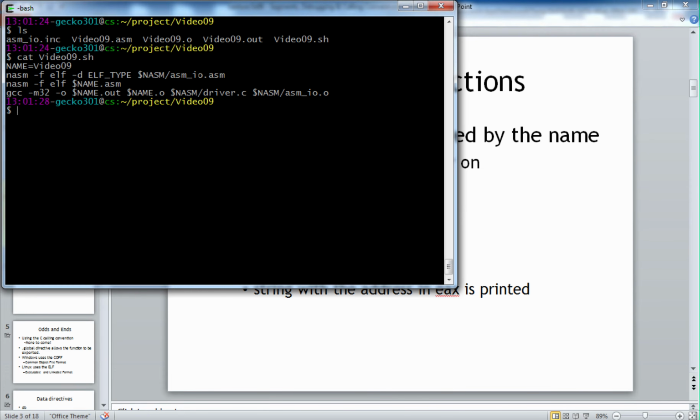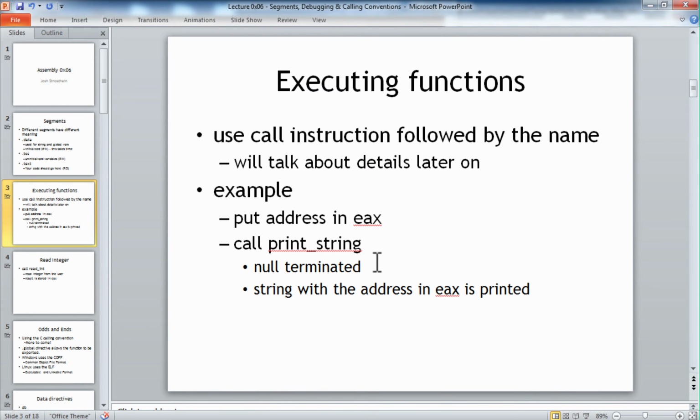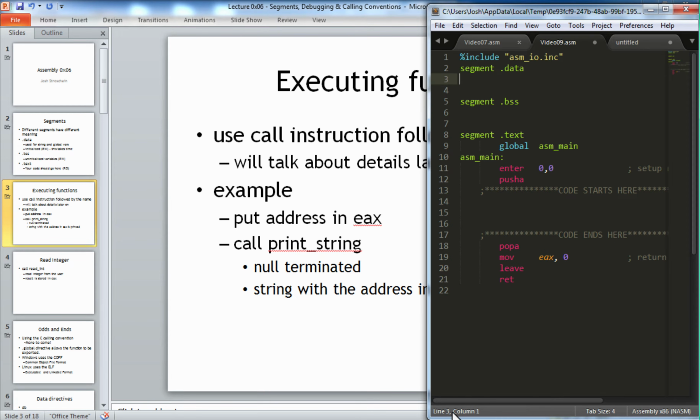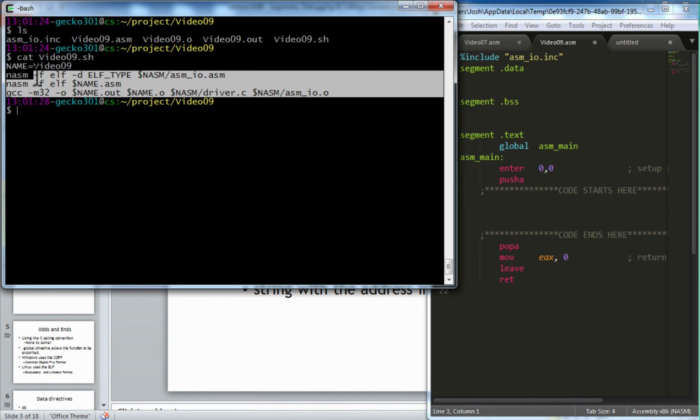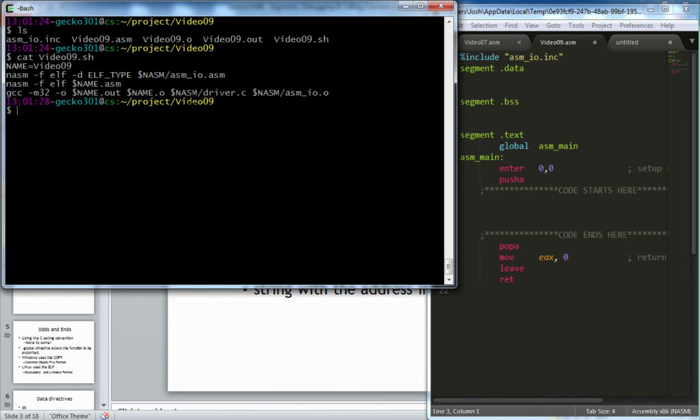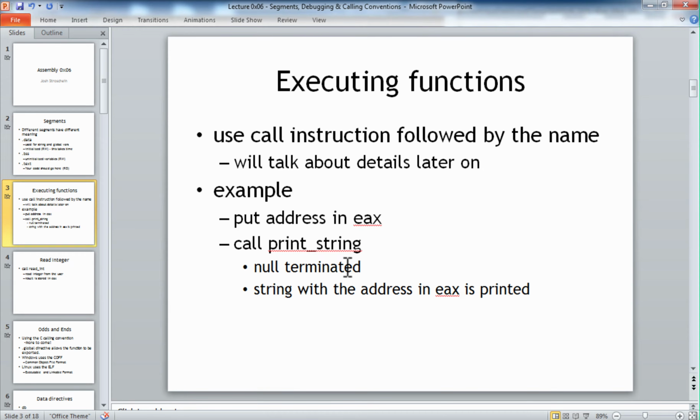And so there are some functions, some library calls basically, like print string and read int, that we're going to use, that we're essentially linking to from files somewhere else. And so that's why there's this sh file, and that's part of what all these commands are doing. Because we're using asm_io that was created by the author of the book to call some of these functions. So that's where they exist. We haven't defined them. We're using them from another library.